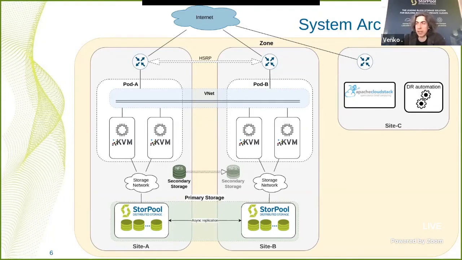The network that connects the sites and that provides the user services provides layer 2 connectivity for the virtual machines and for the user services, and this is done using VXLAN. This type of configuration allows a virtual machine to be switched from one site to another without the need of network reconfiguration. So it can keep the same IP address, same gateway, and so on. So it's very important in this type of DR implementation that we have.